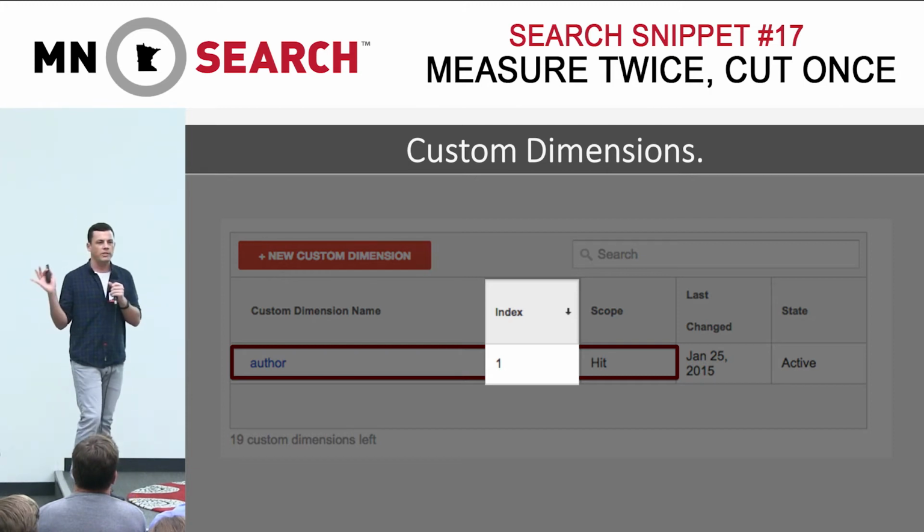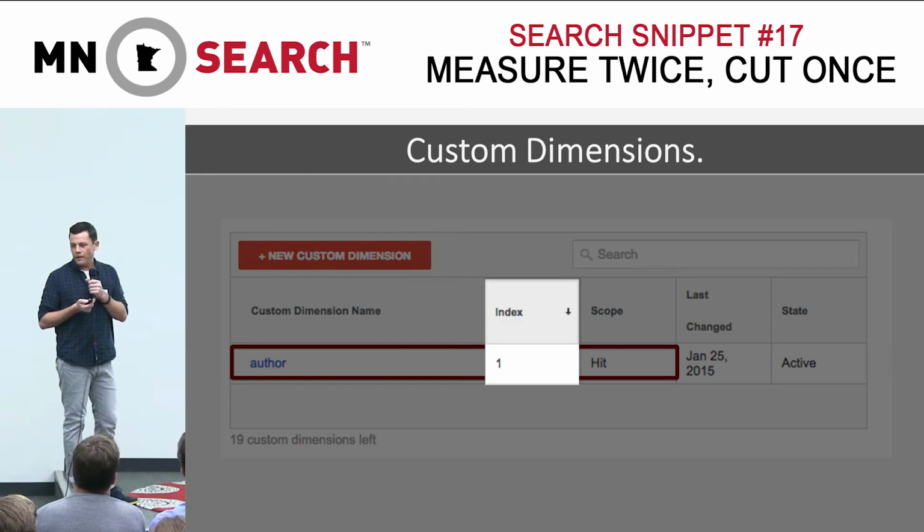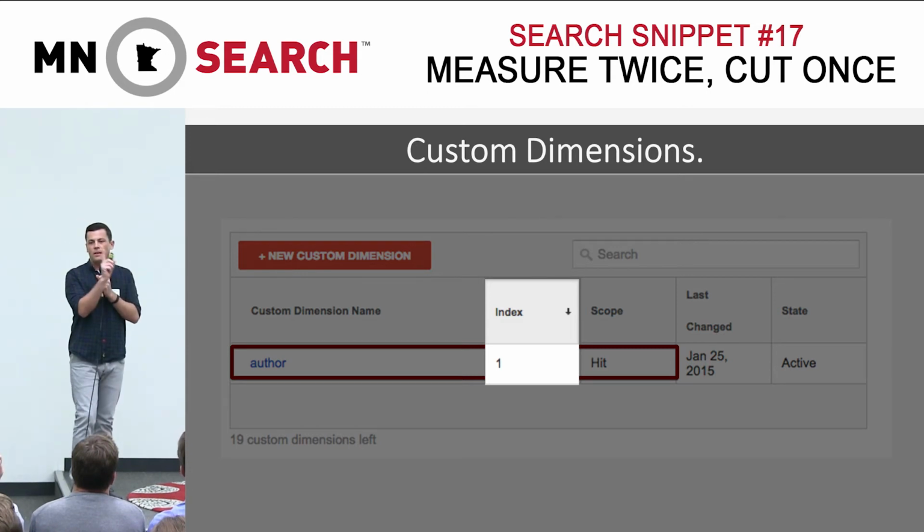Does everyone know what a custom dimension is in analytics? Okay, I see nods, no more hands. We're getting tired. Okay, so pay attention to this guy right here. This is the index number. You're going to need to reference that index within Google Tag Manager. I would imagine one day that they'll talk to each other very seamlessly, and you'll just be able to read custom dimensions right from GA. I think that'd be really wonderful, and I will be sure to share my feedback with Google.